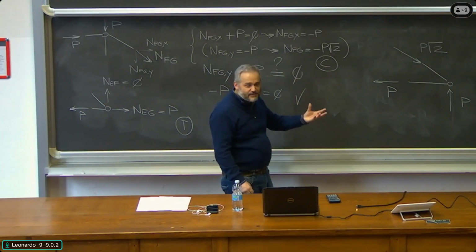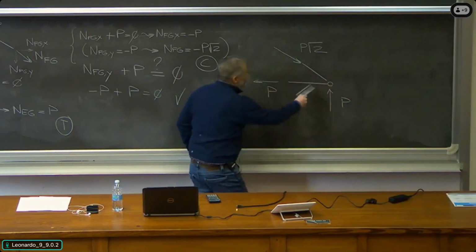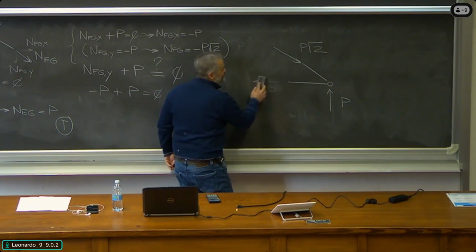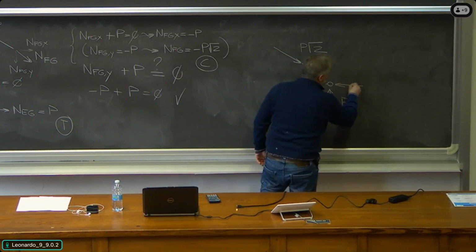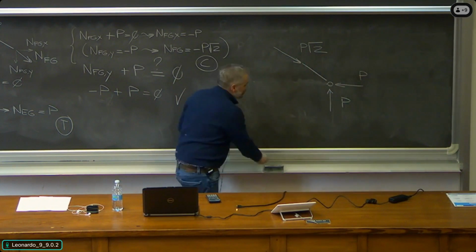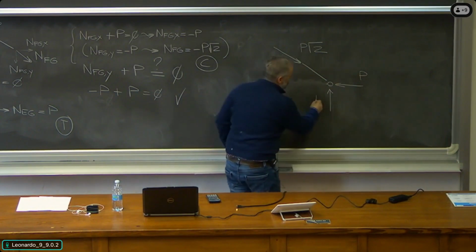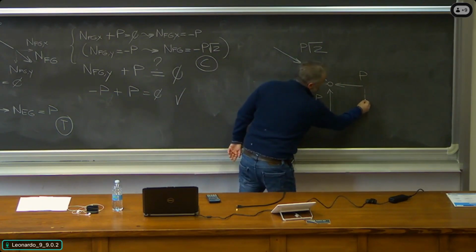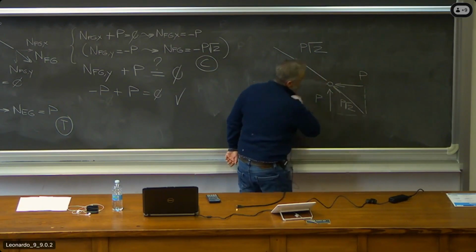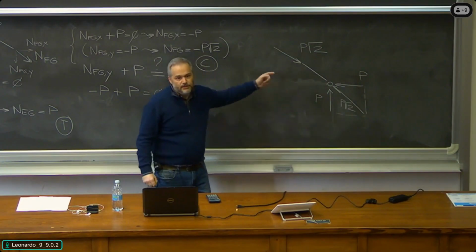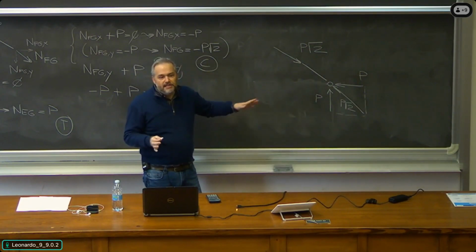Let me slightly transform this node to simply show you things in another way. Having this tension force applied here to the left, or having it here, always to the left, makes no difference. So we have P upwards, P to the left. What is the resultant force? P square root of 2 in the diagonal direction. And as you see, this node is in perfect equilibrium. So this means we did things in the right way. Okay?